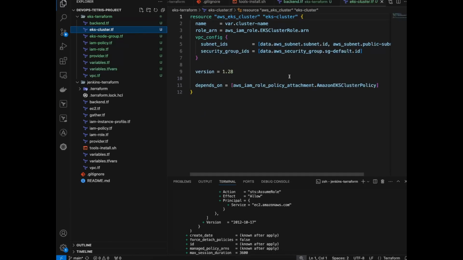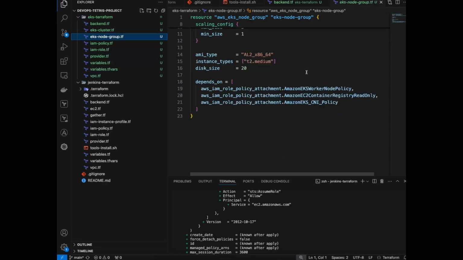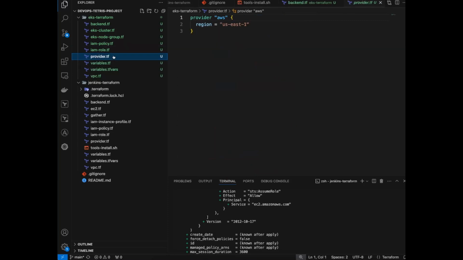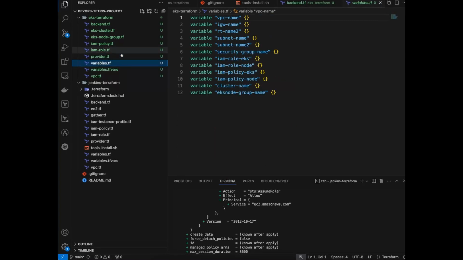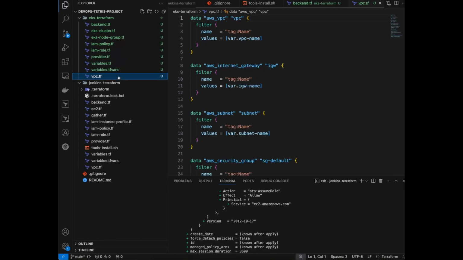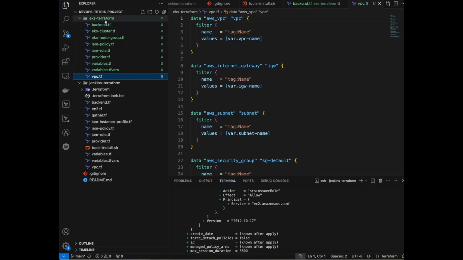This is a simple EKS cluster. So we have the EKS cluster and node groups that will be hosted in the cluster, some IAM policies and roles. We have the provider here, the variables, and yeah, just the same thing. And we will use the same VPC as Jenkins.